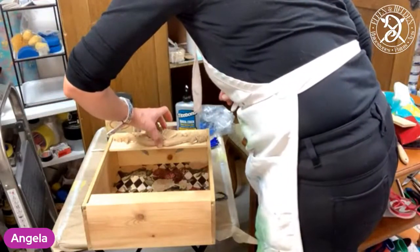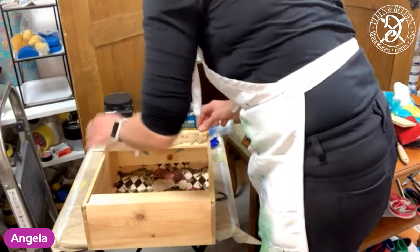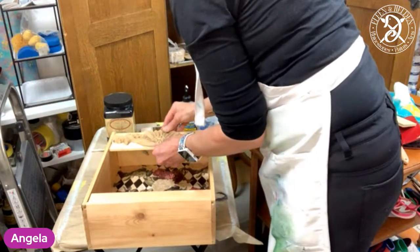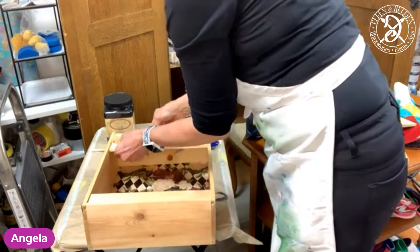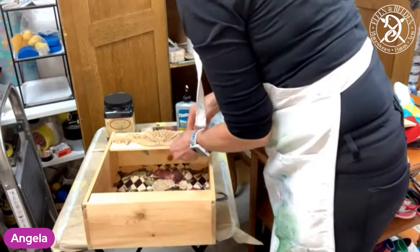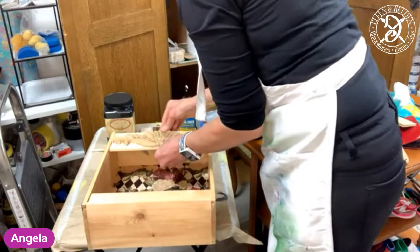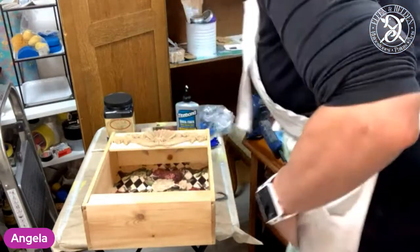So I can feel it already cooling down again. So I'm placing it on here now, pushing it down, and I'm going to reheat it because I want to make sure that it snuggles itself nicely onto the surface here.